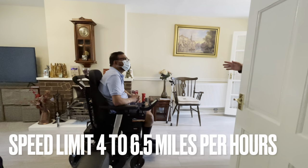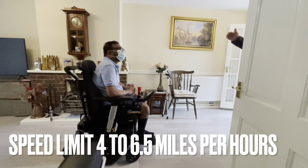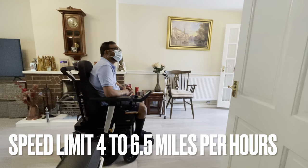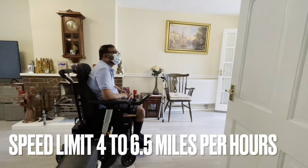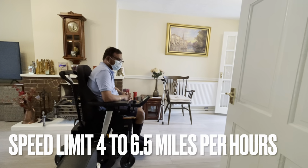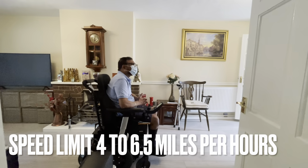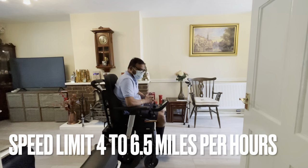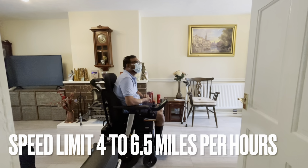How about speeds? Standard speed is 4 miles an hour. We can have 6.5 miles an hour. I think 4 is enough. 4 is a good walking speed. This one is 6 miles an hour. When we go out trekking or anything, then I can use the 6 miles.